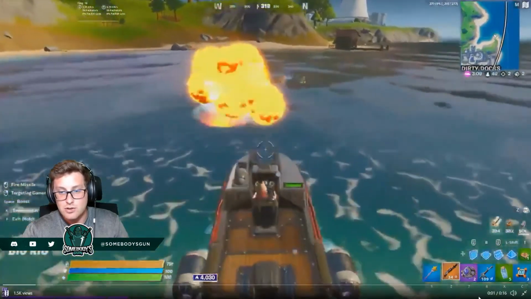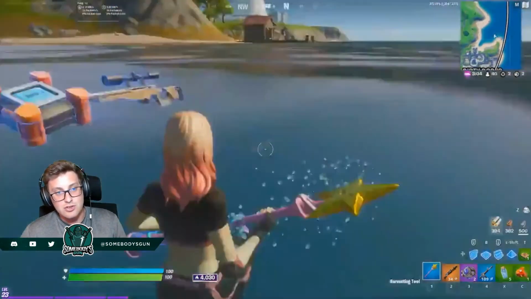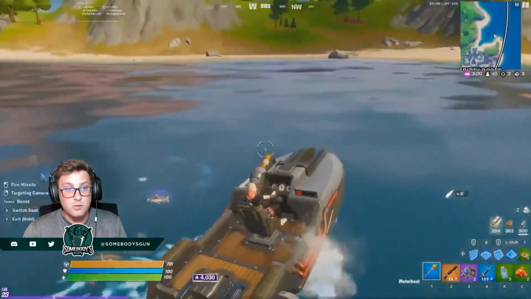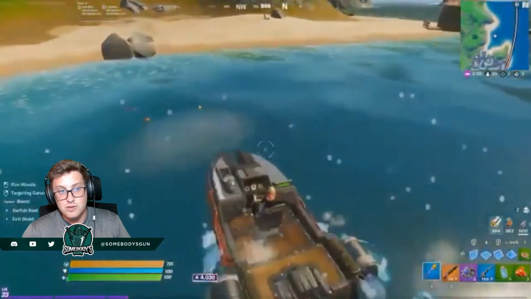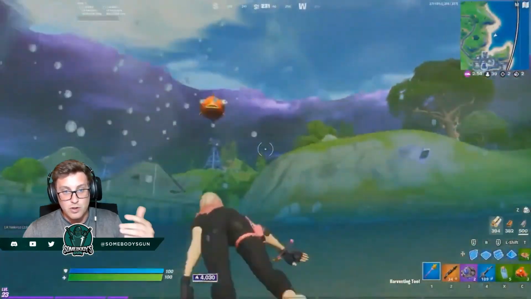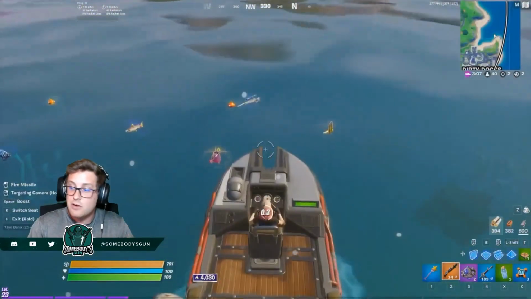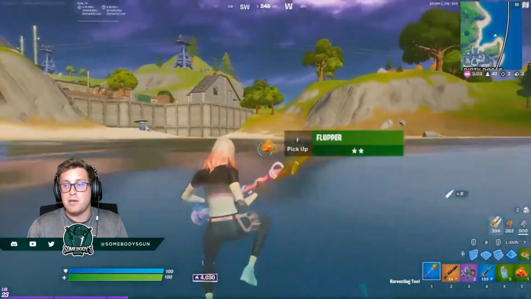I'll go ahead and show you guys what I'm talking about here. But using the boat and shooting at fishing spots gives you multiple different fish as well as weapons. So you see what he's doing here, looks for the fishing spot, shoots it with the rocket, and boom, look, multiple fish come out.